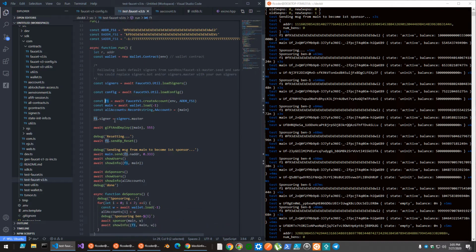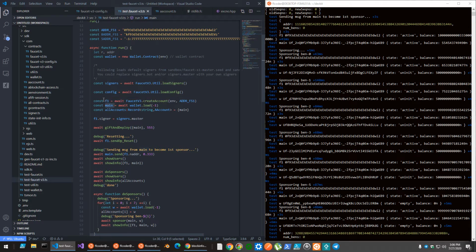So the thing about this is I had to make it hybrid because there's going to be some situations where you want to send a message, but you don't want access to the signer. So you can create this object without having a signer because you might just need it to send messages to the faucet. Like this wallet main needs to send a message to the faucet. He's going to be the alpha, the original main wallet.